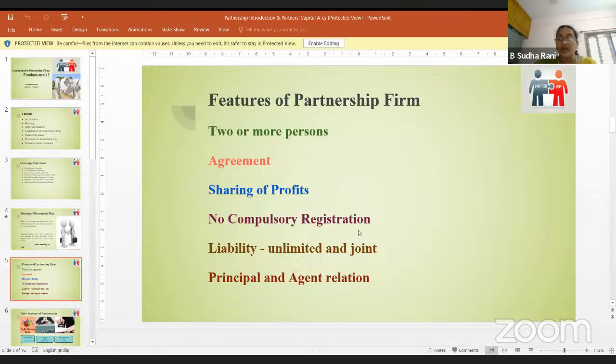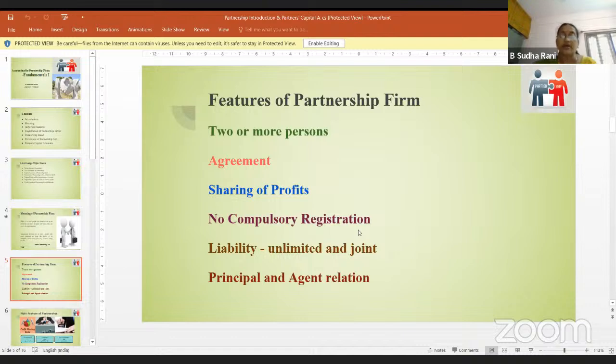And joint. Joint in the sense, the act of any one partner makes all other partners liable. If a firm has A, B, C, three partners, and A undertook some order, and that did not turn out well and went into loss, B and C should not say it was A's act because of which we got losses, so we are not going to be bound. It should be borne by all partners. So the act of a single partner makes all other partners liable. That is what joint means.